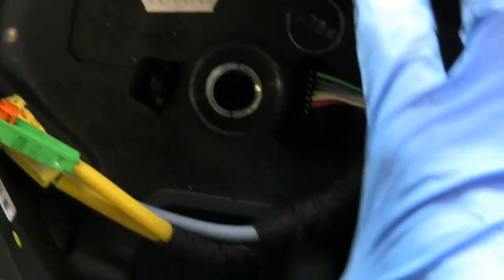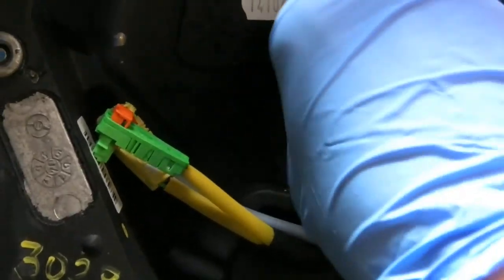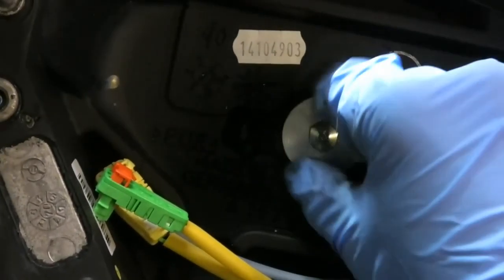Anyway, we can push this in now and we can get our bolt back in there.